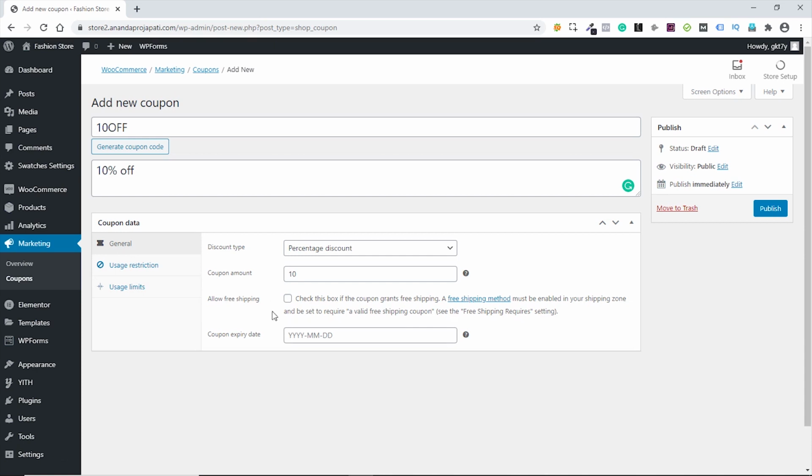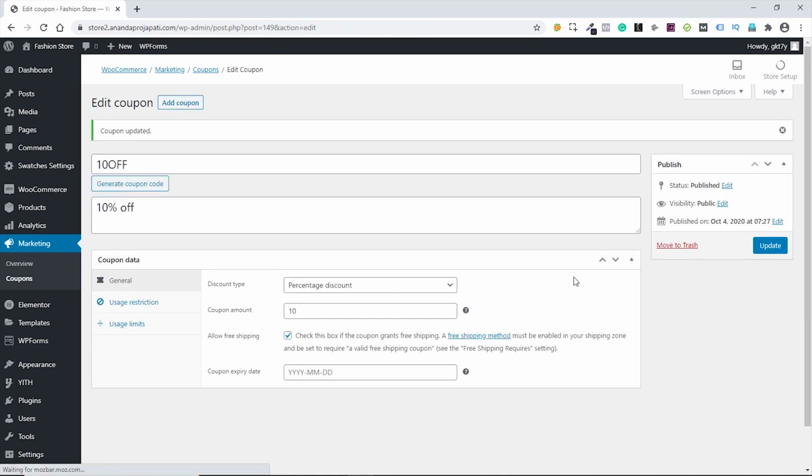Let's go to general and turn on this allow free shipping option, to see how it works. Let's turn this on and click on publish. Just play with the settings. You can create different types of coupons. Let's visit the store.